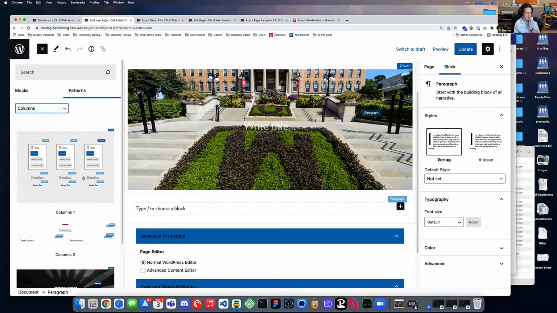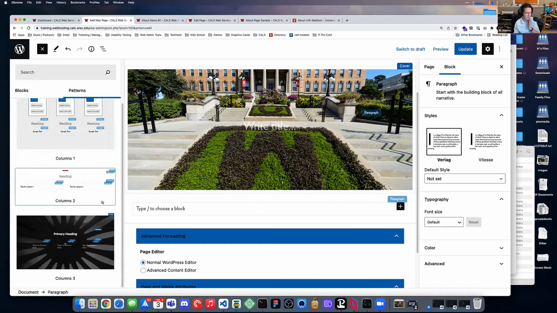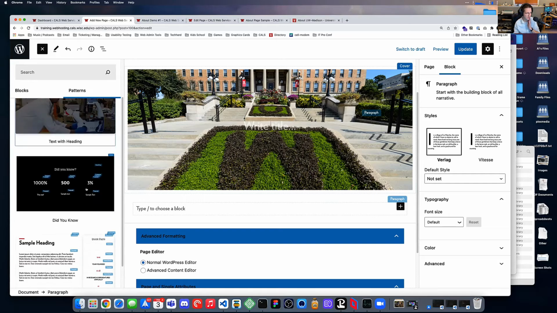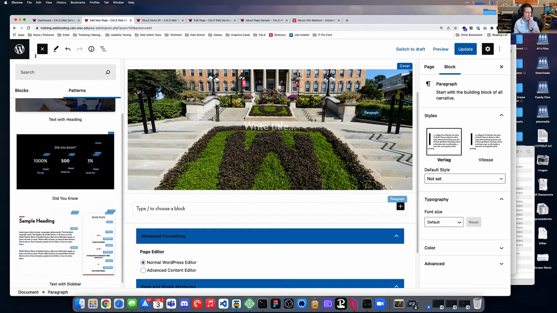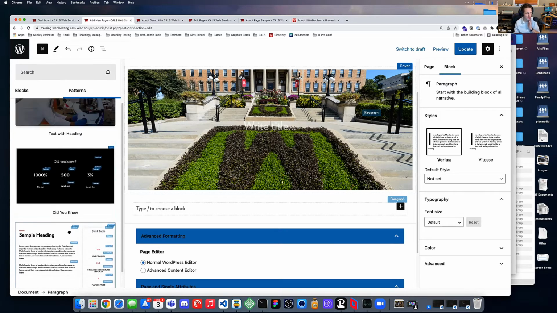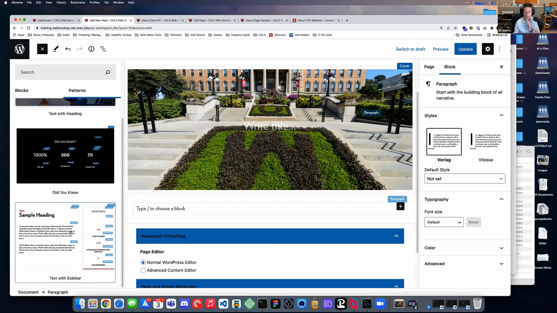So if I come in here and I look at something like columns, or even I think there's a few that are under general too. Here's one that's under general. We're working on our categories because I think there are some reasons to recategorize these or make them available in multiple places. I've made a sample one here called text with sidebar. And again, this is in production. So if you see this right now and you're like, I want to dump that on a page right now, you can do that. It's under patterns. In this case, it's under the general category.